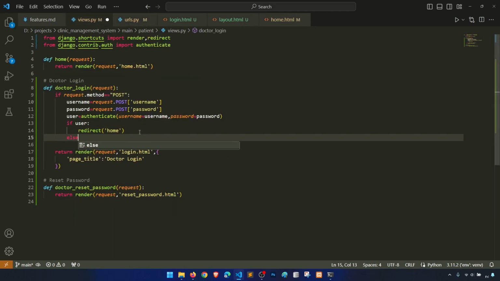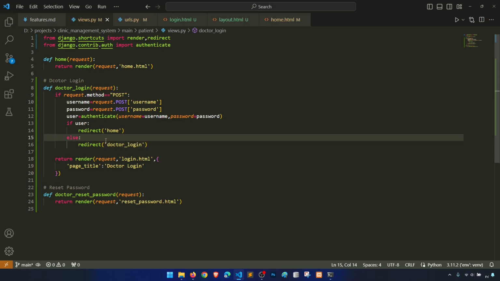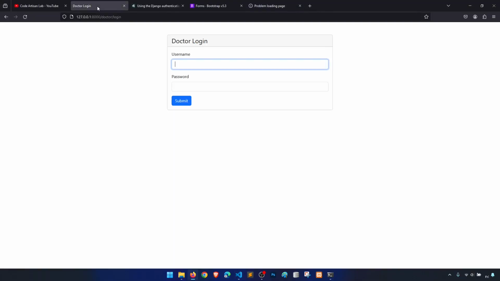Else redirect to login, else redirect to doctor login, you can say doctor login, right? So let's try to do doctor and then password, submit.